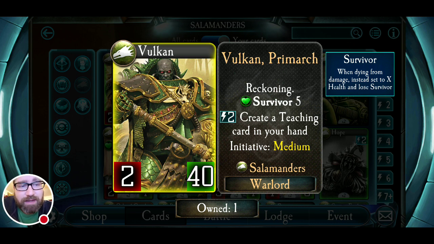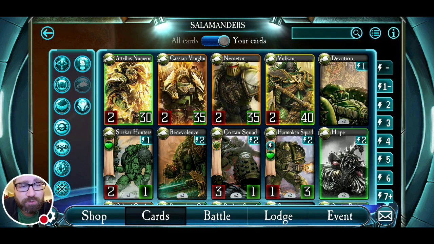The problem is he's creating a teaching card in your hand. So unlike Fulgrim, who can generate any Emperor's Children tactic, which can range from Pride of the Emperor to junk, Vulkan is going to create only a select few Salamander tactics, none of which deal damage, whereas the Emperor's Children have at least 4 that deal damage. And none of his actually do, and he doesn't change the cost of them, which I would like to see change. I would like to see him create a teaching card with a reduced cost, but the point is, we'll take a look at the teachings as we see.